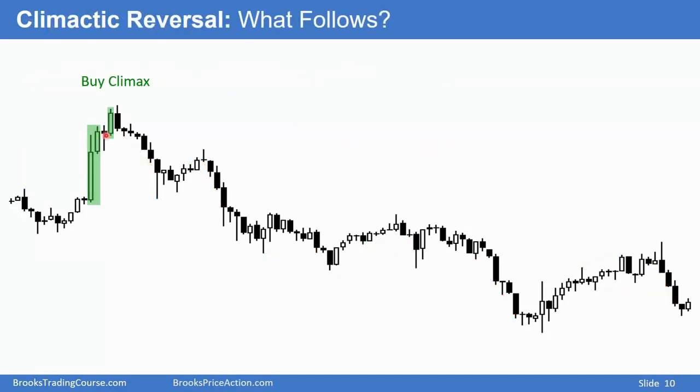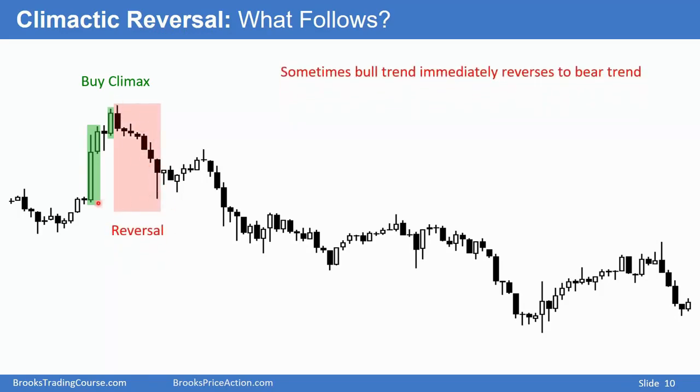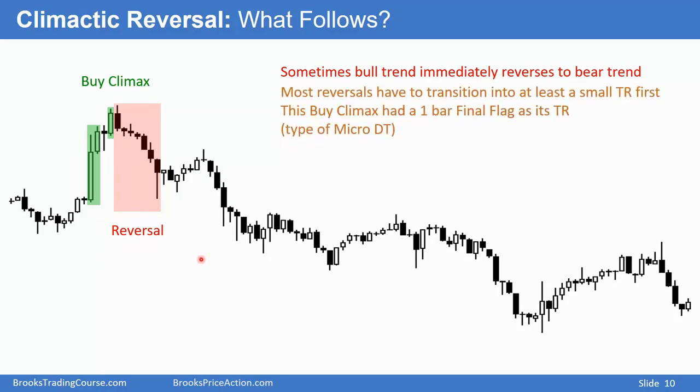We have a buy climax and a pause. Another buy climax, and we have a reversal. Strong reversal down, testing the bottom of the buy climax. Sometimes when you have a buy climax or a series of buy climaxes, you get an immediate reversal down. Once you have big up, big down, you have big confusion. The market usually goes sideways, at least for a few bars.